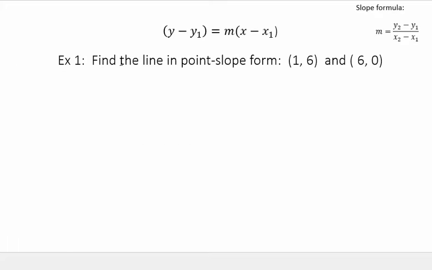Alright, so here's problem one. Find the line in point-slope form, given those two points. Notice I put up here the slope formula for you. I will not give that to you on tests. You need to know that. Here's the point-slope formula. You need to know that as well. That's review. You should get it memorized if it's not already there.